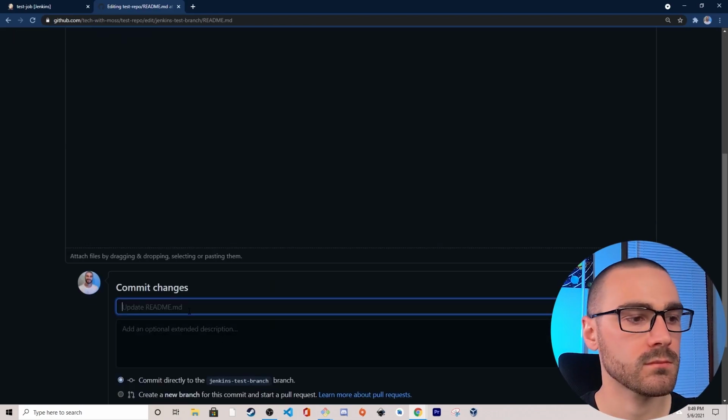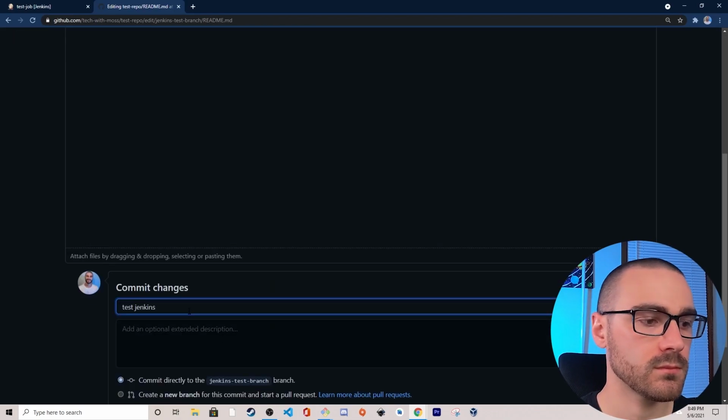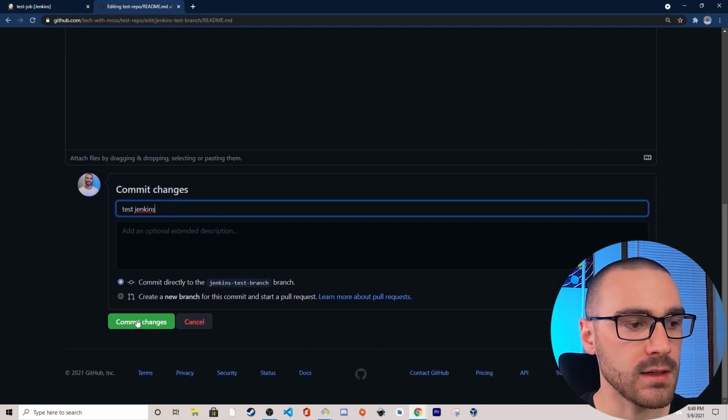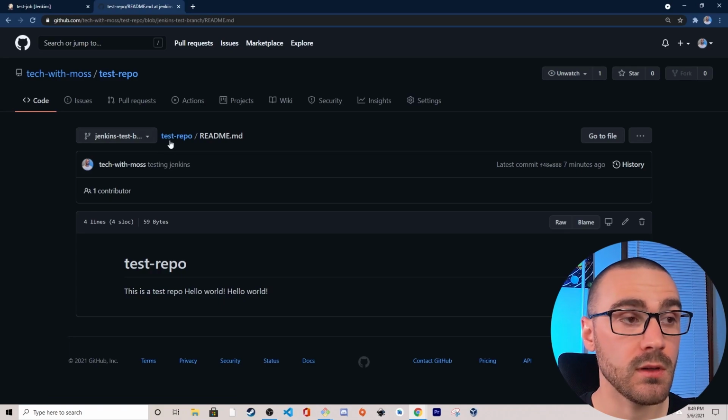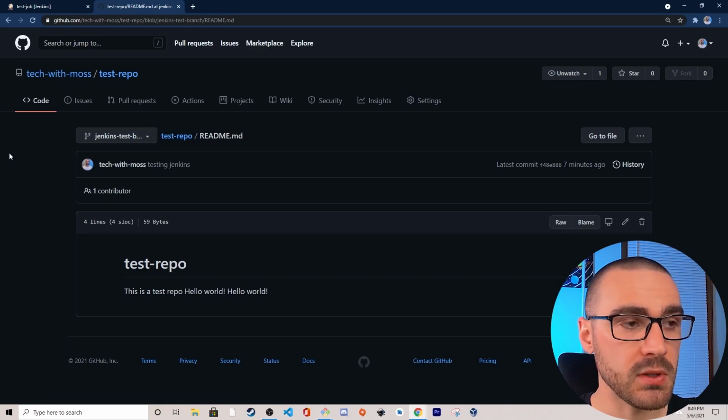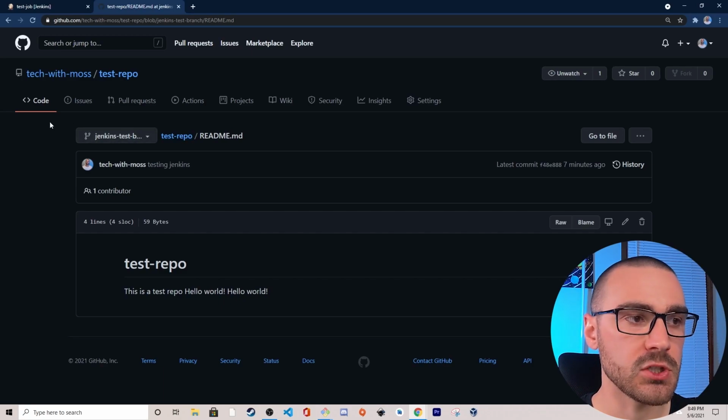And I'll commit these changes, and as soon as I commit the changes, this should trigger a build in our Jenkins job. And it will trigger a build since I just modified the Jenkins job to build any of the branches in this repository, not just the main branch.